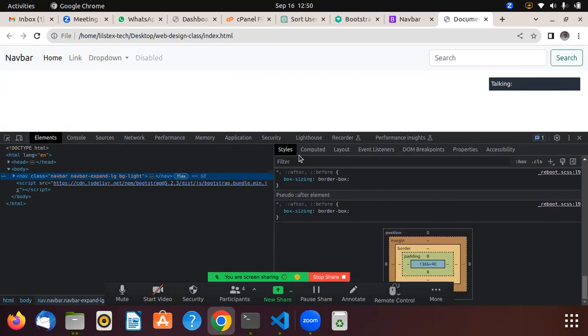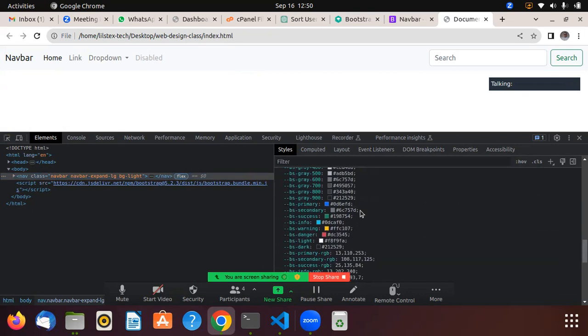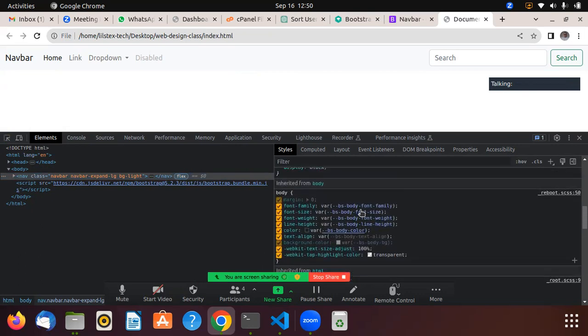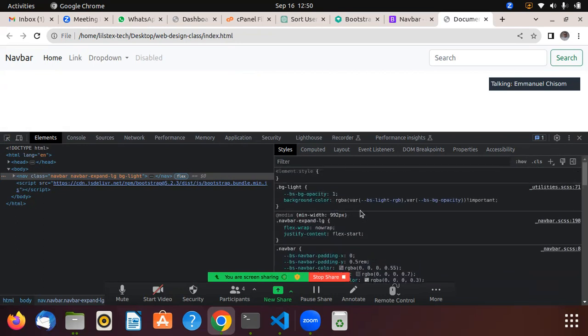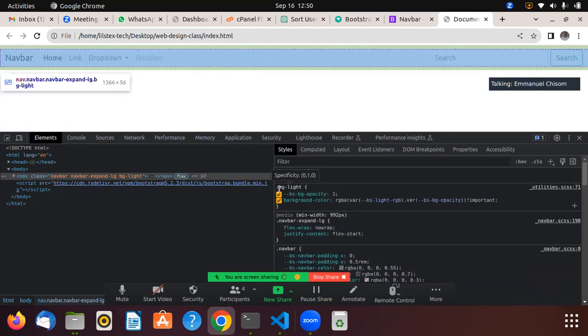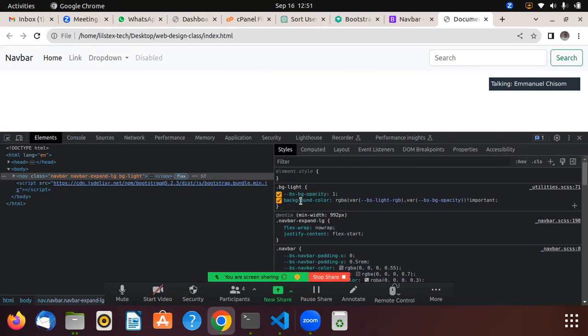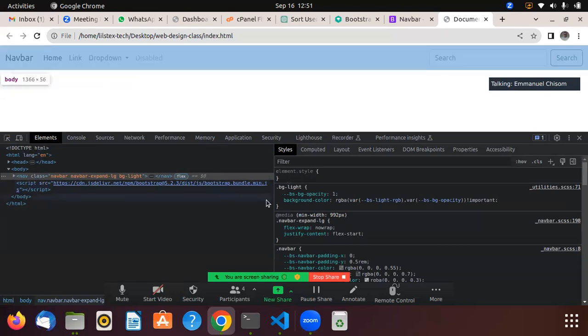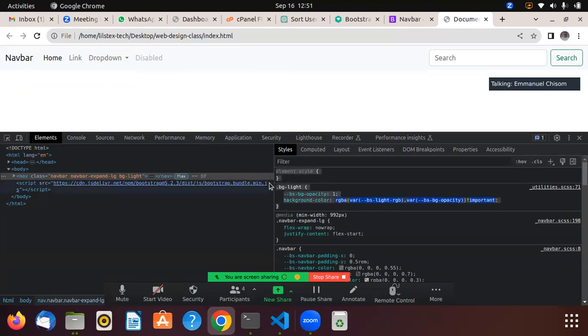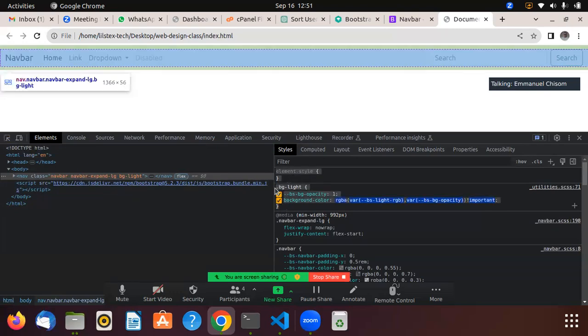Root, oh, CSS. Body, navbar, .bg-light. Are you seeing this? Yes, I'm seeing it, sir. .bg-light. Good. So what I will do now, because this is the one that is responsible for the coloring, I will just copy it entirely.